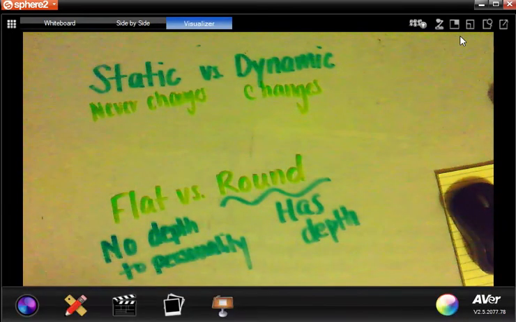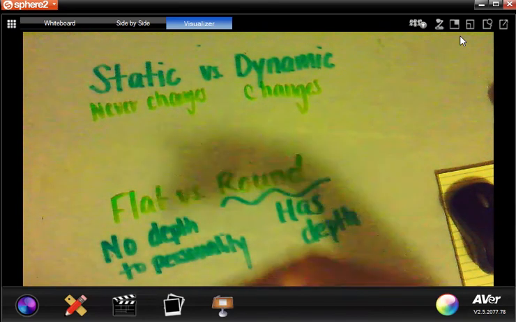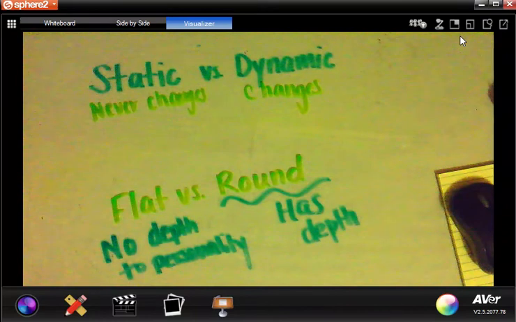Alright, so that video went in depth with why you have to have the different characters, but really for this test, I just need you to remember that a static character never changes. Throughout the whole story, they're still the same. A dynamic character will make changes. They will learn a lesson. They will develop personality. A flat character is a boring, one type of character. They don't change from what they're supposed to be. If they're the funny guy in the book, they're the funny guy from beginning to end. They have no other purpose other than to push the story along.